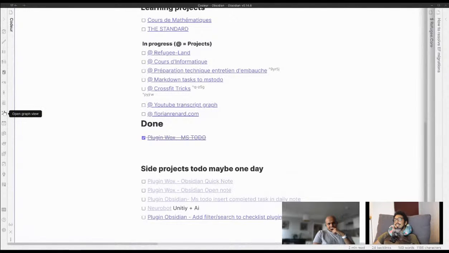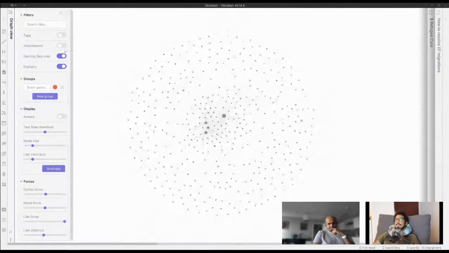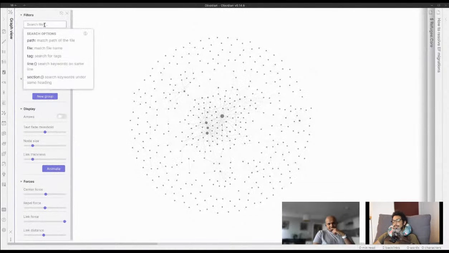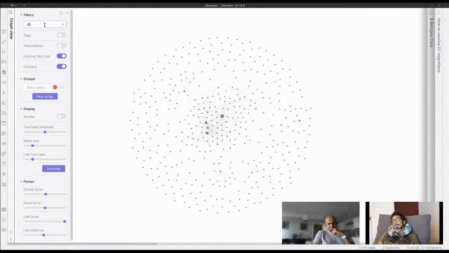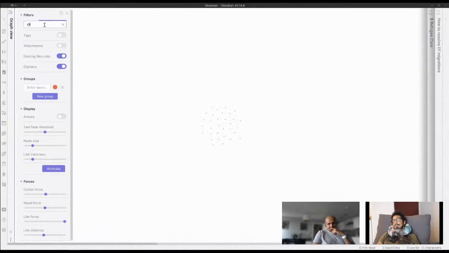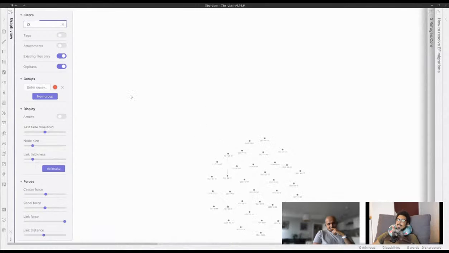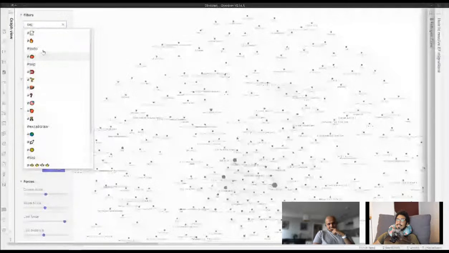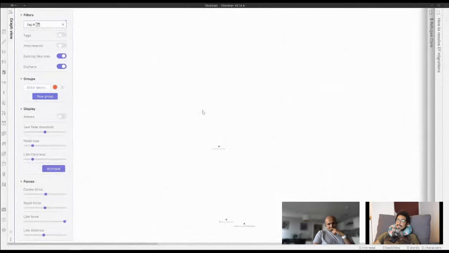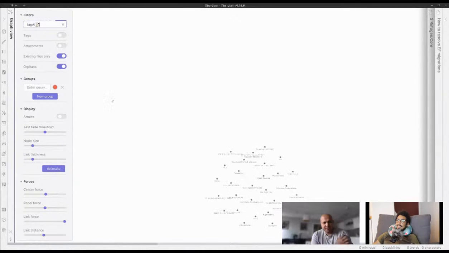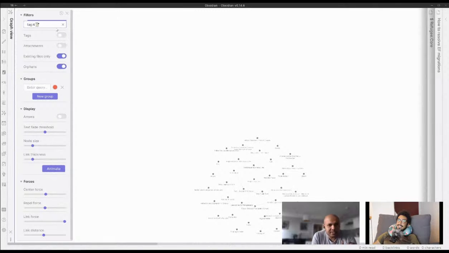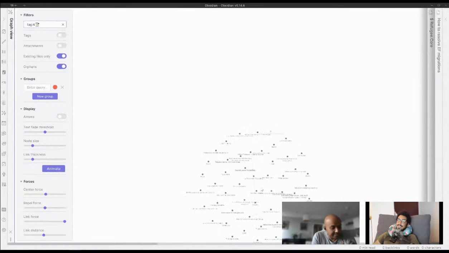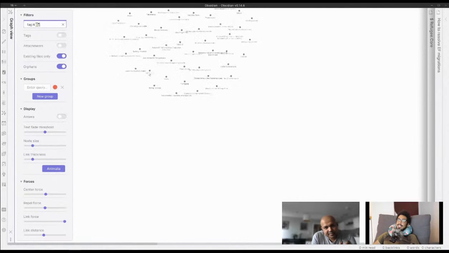And you can access a graph of your notes, and you can filter. If I want to see all the projects, I just do this, and then it will just show me the projects and stuff like that. You know, to put the tags. If I want to see the documents, you see, it's interesting. You can use it as a mind map, kind of ability to remember things, and you can go through your things.